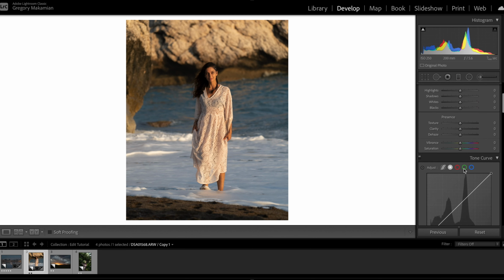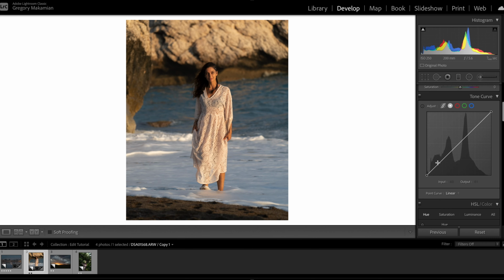And then I'm going to go straight to the tone curve. So again, we can see all the information here in the tone curve. You can see these here, right here. So what we're going to do is create some contrast. So I'm going to bring down the blacks just a little bit, put a point here, bring it up a little bit. This has come a bit too high, somewhere here. And I'm going to crush the highlights again.